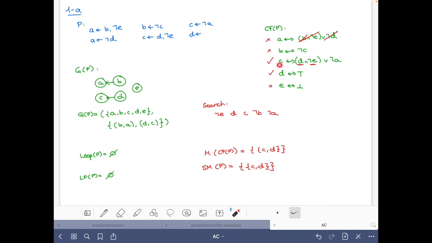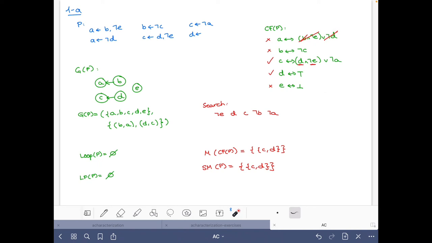Then here C is true, and we must have one of these conjuncts true. And for example, this not A is true, but this D and not E is also true, so we are fine. B is false, so then we must have that not C is false, then C must be true. This is the case. And here we have that A is false, so none of these should hold. And this doesn't hold because B is false, and this doesn't hold because D is true. Good. So then we know we have satisfied.